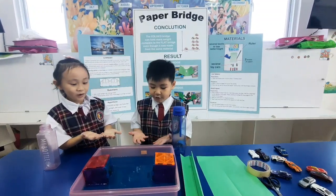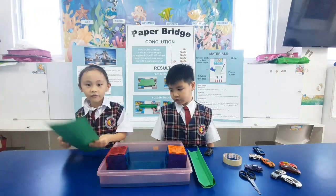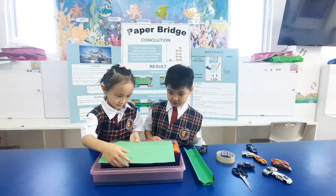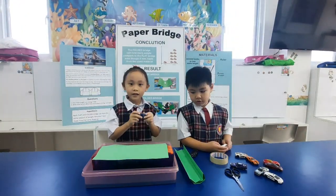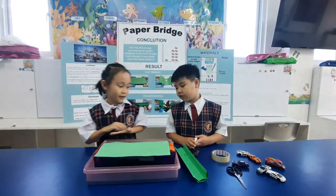This is a river. Now I'm gonna make a bridge from flat paper. Now I'm gonna put these toy cars on top of the paper. Let's see what happens next.